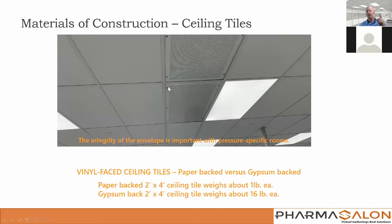As opposed to a hard lid, you better have a mechanical access door out in the hallway or like an attic access door. And some people will put these metal access doors on the ceiling. And I'm not real fond of those because it's another penetration into my clean room, which I really don't want. So I am a huge fan of the drop ceilings. I just think all in all, they make life a lot easier versus the hard lid, again, which is the gypsum.